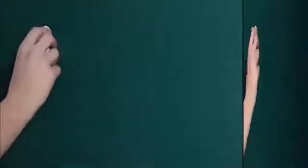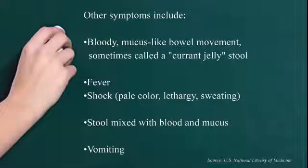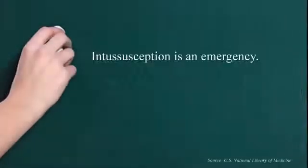Is that possible? Yes. The type of intussusception we're talking about is one in which the small intestine passes into the large intestine. The radiologist can help to make the diagnosis with an ultrasound, which is very sensitive for picking up the disorder. He can also cure the disease by passing a tube into the rectum and doing an enema while he watches on a video screen. He can not only see the intussusception, but he can see it as he forces it backward and hopefully completely reduces it.